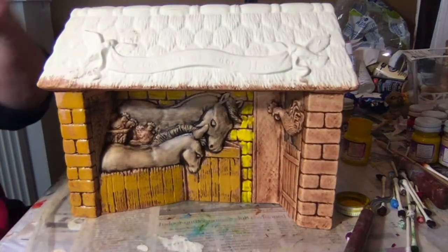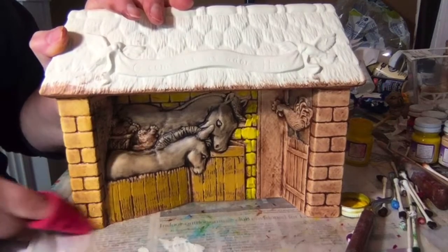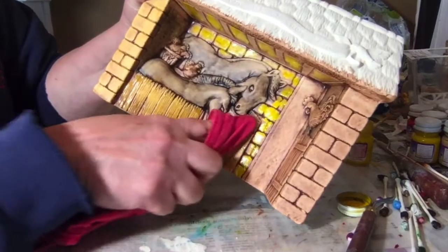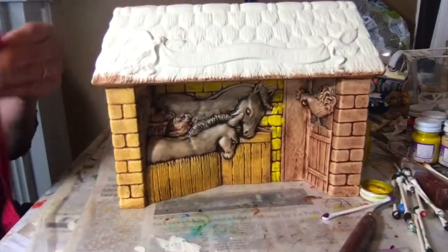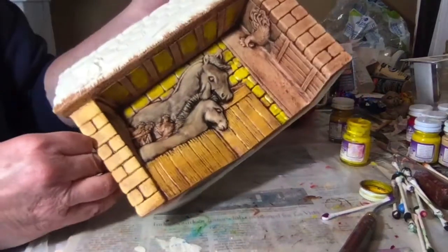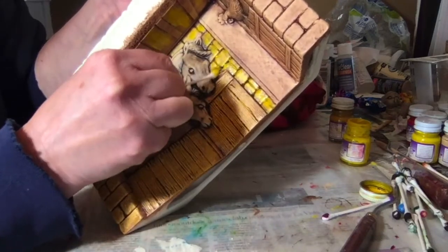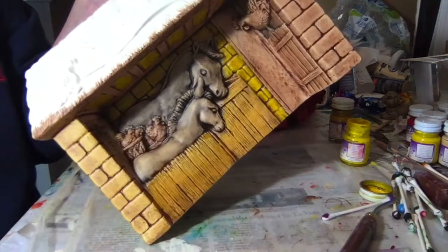So again, using your rag, you just start rubbing it back. And it's going to leave the brown there. It warms it up really nice, and it'll kind of brighten it up too a little bit. And then for the yellow, since it's in a hard to reach area, I'm gonna switch over to a Q-tip when I'm pulling back, just go over those areas. And it'll brighten up those areas, but yet leave the brown underneath. So I'm going to work this area.